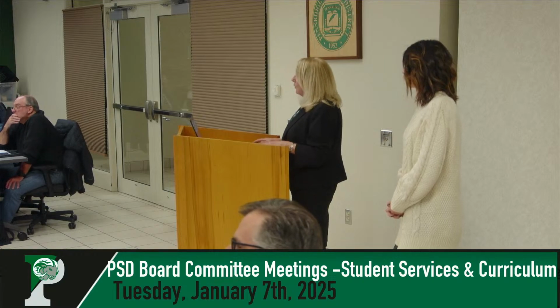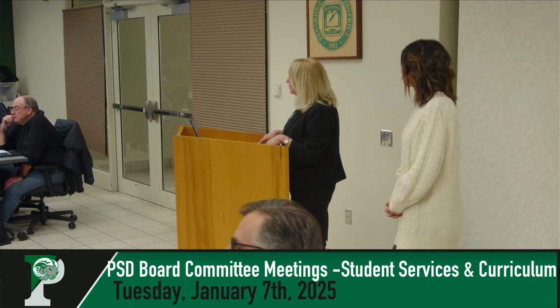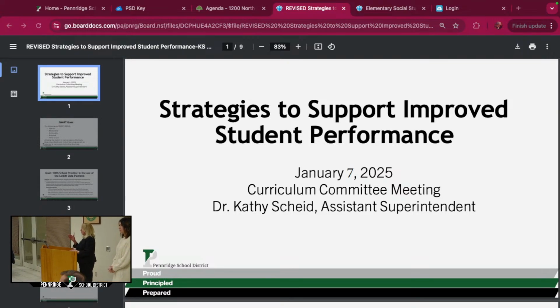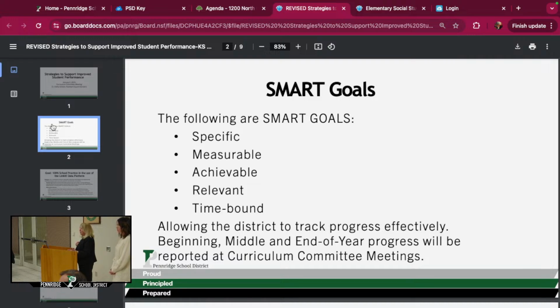What we're going to do is talk to you about some strategies we use to improve student performance. What we'd like to start doing is we prepared SMART goals, and SMART is the acronym for specific, measurable, achievable, relevant, time-bound. So we hold ourselves accountable to major goals here. Then we're also going to come to the curriculum committee meeting periodically and provide you with updates. So that is what we are here to do tonight.